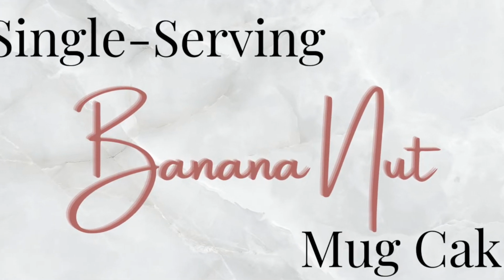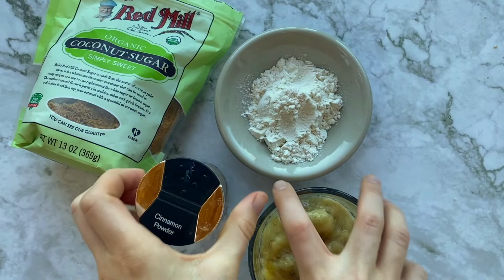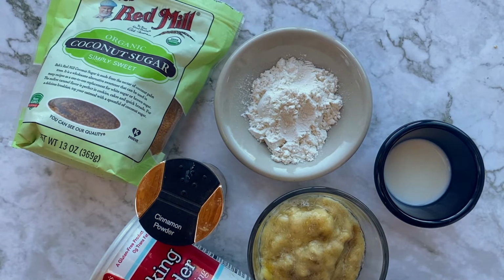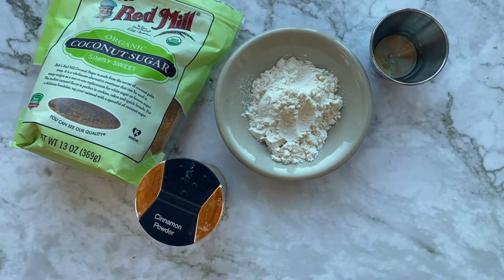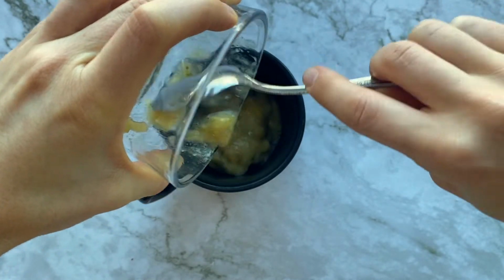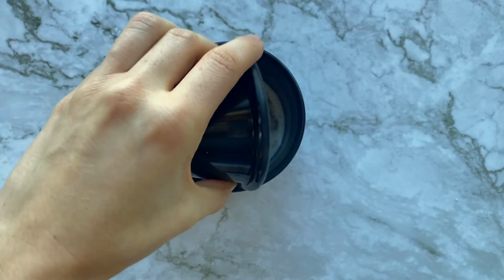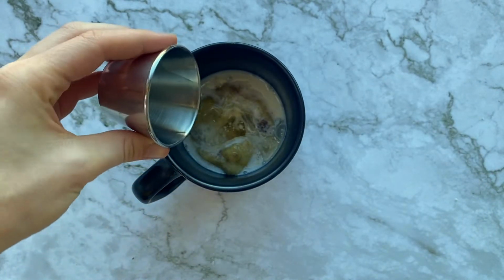Next recipe is going to be a single serving of a banana nut mug cake. So grab some coconut sugar, some regular flour, a little bit of cinnamon, one banana that got mashed up, some baking powder, and a splash of milk. When you're baking anything else, you're going to add all your wet ingredients together in one bowl and your dry ingredients in another, and then fold them together. So I added one mashed banana into the mug, a splash of milk, and then just a tinge of vegetable oil. And this is going to come together to be my wet ingredients.